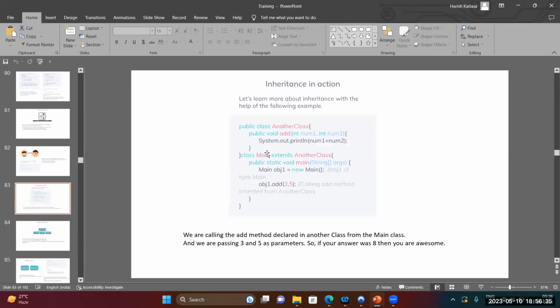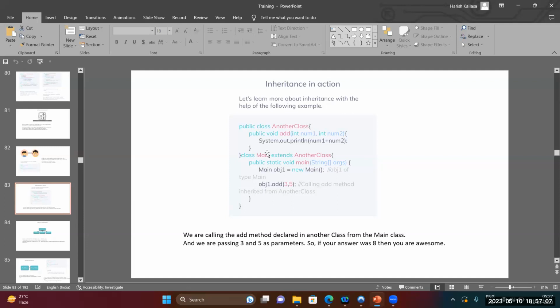So how exactly are we going to inherit from one class to another? I have a couple of classes over here: one is another class, and the other class is main. The main extends another class. We have an add method in the parent, and we don't have any methods in the main class.